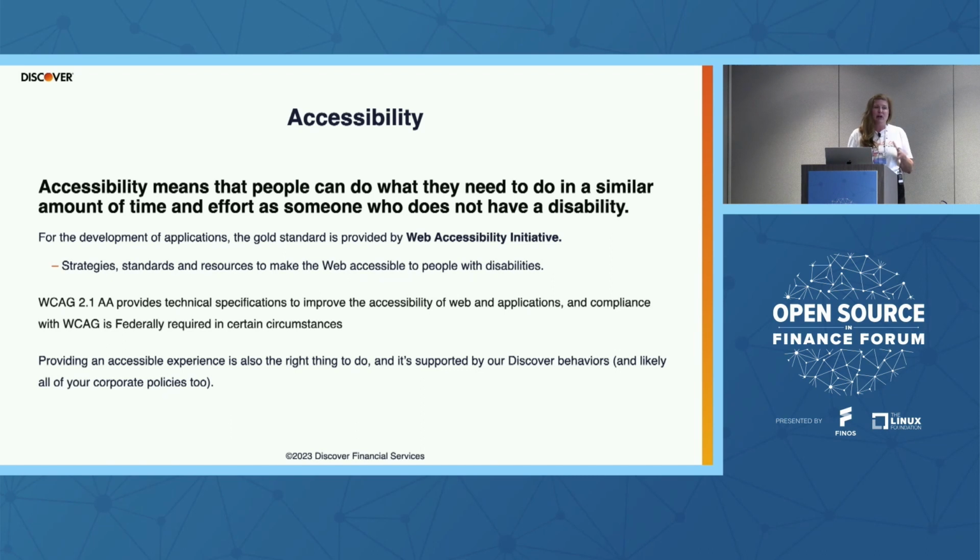It is the level AA that is required for companies to achieve in order to get some sort of legal coverage, because financial institutions are held to a standard to create these experiences for people. So most of us are federally obligated. So it is a compliance issue, and because of that, it's also a risk issue. If you're a company that is not meeting accessibility needs, you open yourself up to lawsuits, class action lawsuits, and a lot of fines.